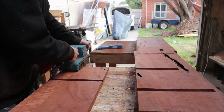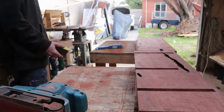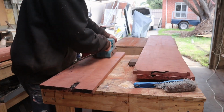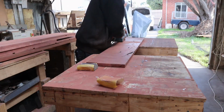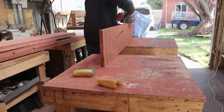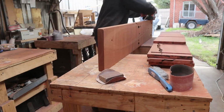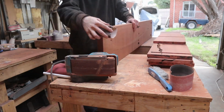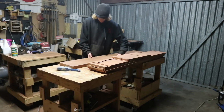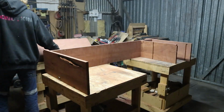I skipped through the sanding. Sanding's pretty boring. So onto the glue up, which means reassembling for the ninth time maybe, just to get everything roughly into position.